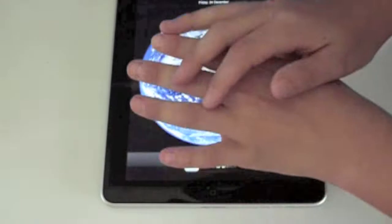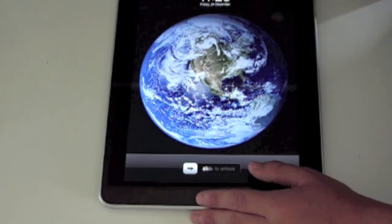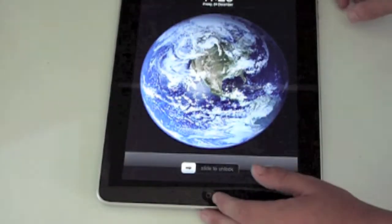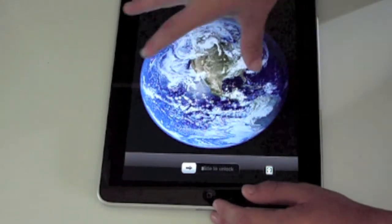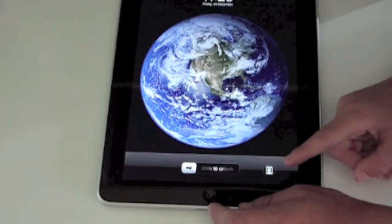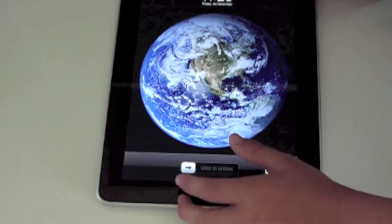So we're going to turn it on. This is your front page. You'll get this every time you turn it on. Okay, so it says iPad here, and it shows how many bars you've got for your internet signal. It says the time, the date, your charge, and the Bluetooth, a little simple. And here you've got your picture, which you can change in settings, and I'll get to that later. And in this button here you can press it, and for the picture it'll play your photo album in a slideshow. So yep.